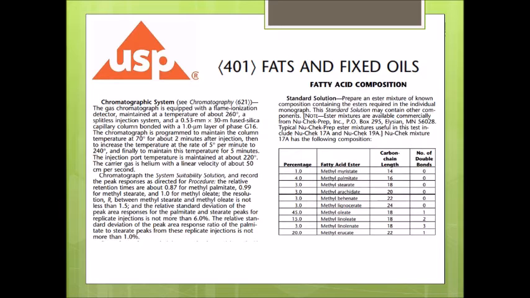It uses, I think, a DB-Wax column with the dimension of 0.53 millimeter, 30 meters long, and 1 micrometer film thickness. I have used DB-Wax for this method, and I would say for the purpose of magnesium stearate, any column will work. So it doesn't have to be DB-Wax. Even DB-624 will work. We'll talk about it later.